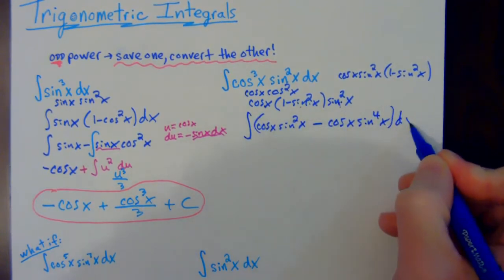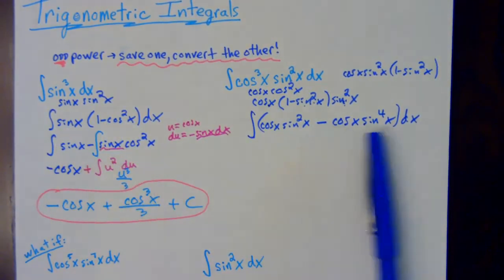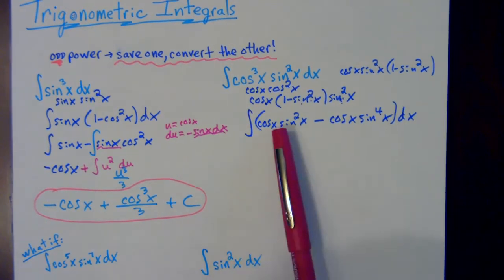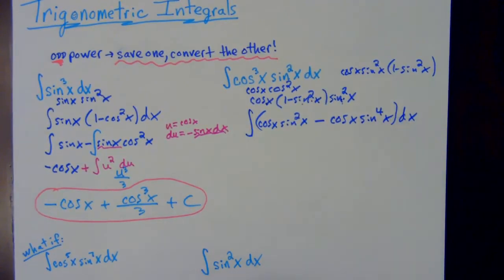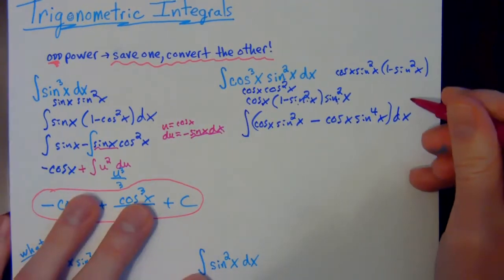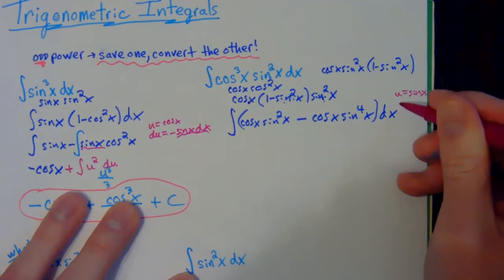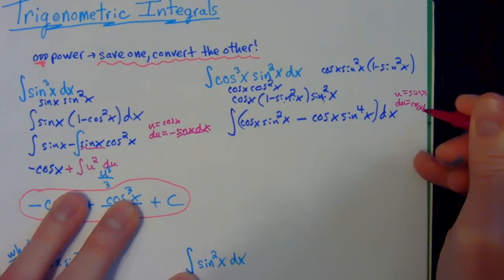Now on this one, I don't have to do two separate integrals like we did here. I can actually just do one single u du that works for both of these, all right? Now, you don't want to let the u equal cosine because the derivative of cosine is a negative sine. You're not going to get a sine squared. You're not going to get a sine to the 4th matched up. But what I can do now is let the u equal a single power of that sine of x. And then when I do the derivative of sine of x, I'm going to get that cosine of x to match up, right?